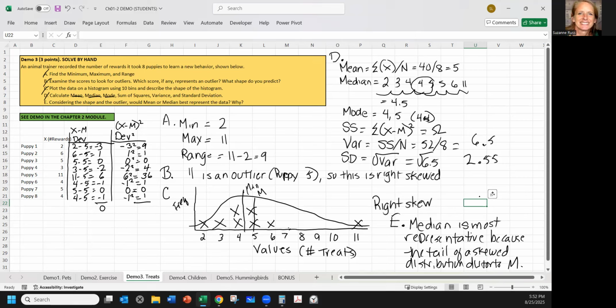Just write M for mean, which is how we're using it here. A couple of things you'll see in your book. In your book, instead of writing this word variance, you're going to see SD squared. And another way of writing mean that you might have if you have a math background is X bar. Either way is okay. We're going to use M in here, and we're going to write out variance because it's just helpful to students who are new to these terms.